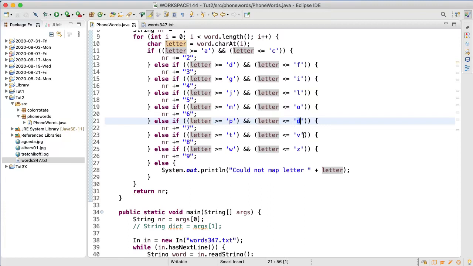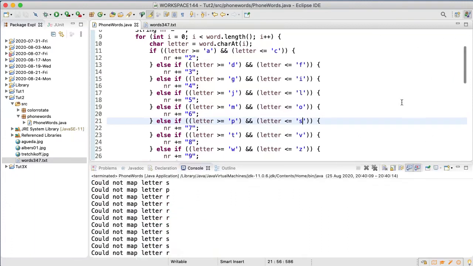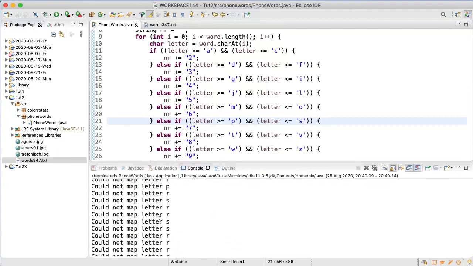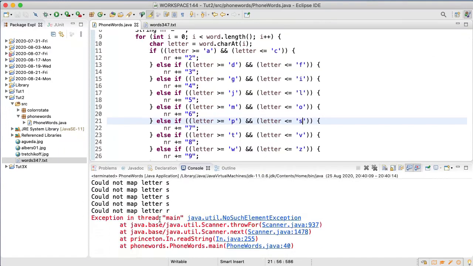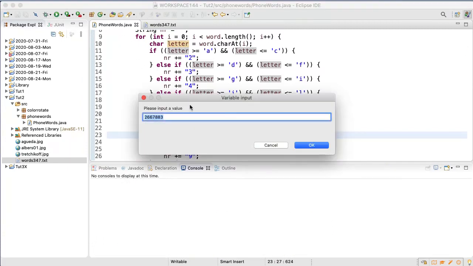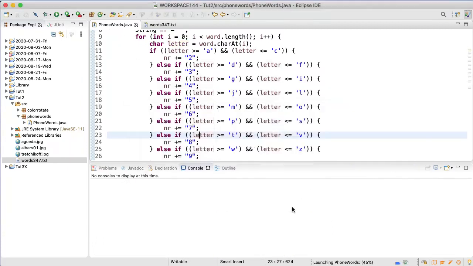I put in the else statement because I was afraid that something might go wrong, and I was proven right. It helped me because I suddenly saw that it's not recognizing P and R and S, and I noticed that those were the only letters it was complaining about. So I could instantly check this line, and I saw I did make a mistake. Right, let's try again. Wonder if it'll work.